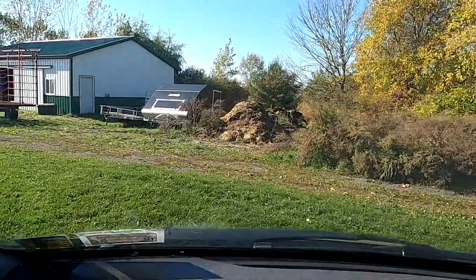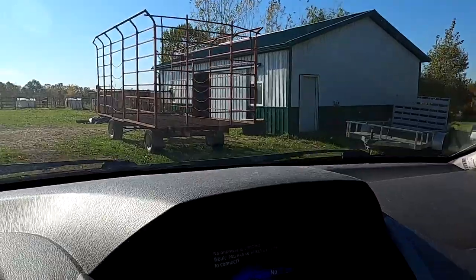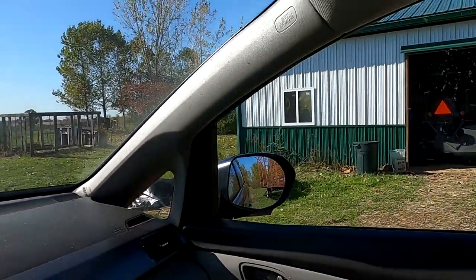And everybody always asks me, can I put the sheep in the back of the car? I've got an SUV. And you can. You're going to need to put halters on them. It's not a good idea. Just get yourself a Labrador. Sorry, I don't mean to sound impatient, but I've said this about a million times to people. Get a Labrador-sized dog crate, and you will easily be able to move 3 and maybe 4 sheep in it, in the back of your vehicle.